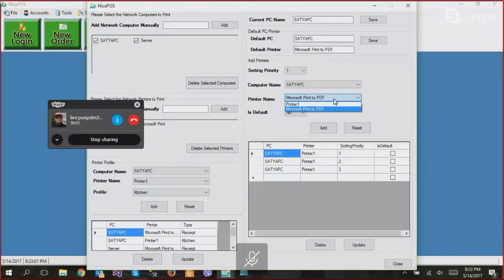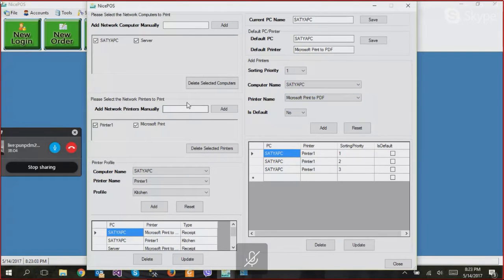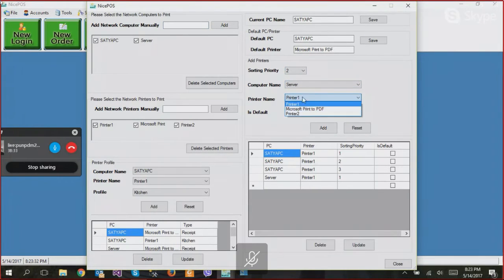If we have other printers, then we can add from here printer 2, which is placed in the network. Then we need to add the sorting priority for these printers in a similar manner to printer 1. And for the other computers, we need to add the sorting priority and the printer in the same manner as the Satya PC.